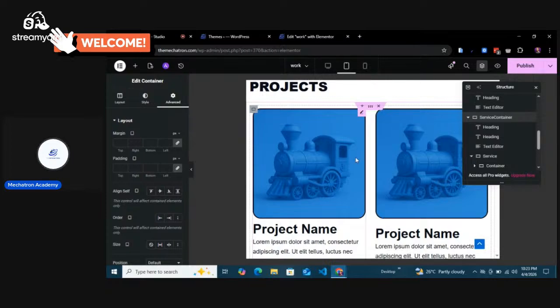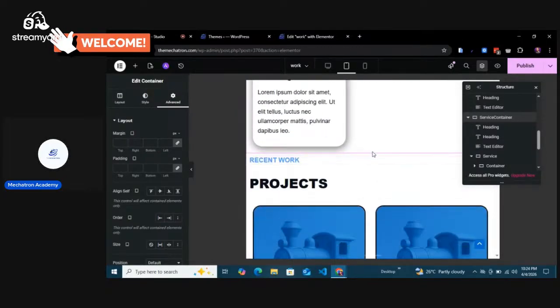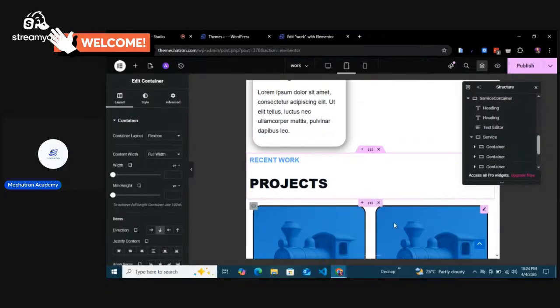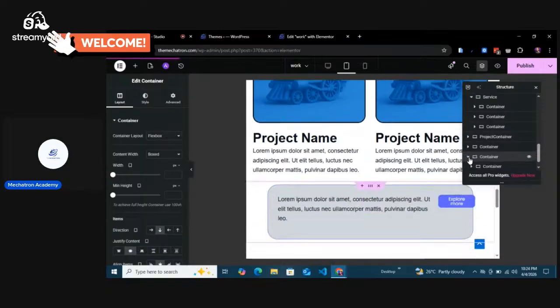Now, grid is actually built specifically for responsiveness. It's so easy. Let me show you. Let's go to projects. This is okay the way it is, but I want to show you something. If I were to work with grid, right? This is grid. This is the container, right? So this is what I need.